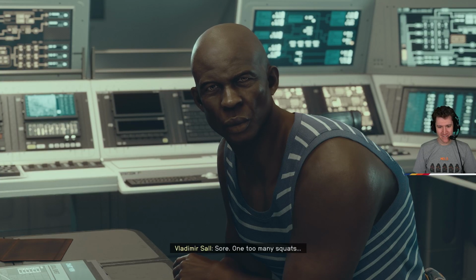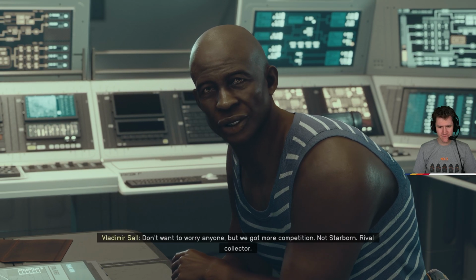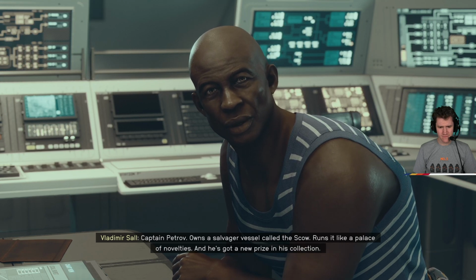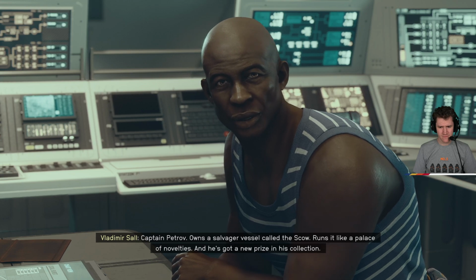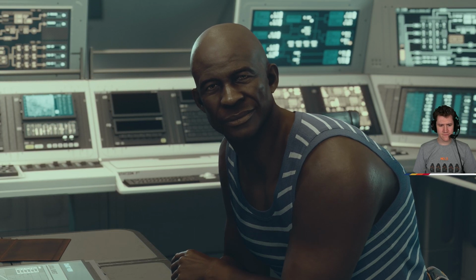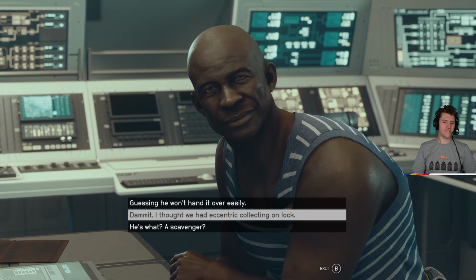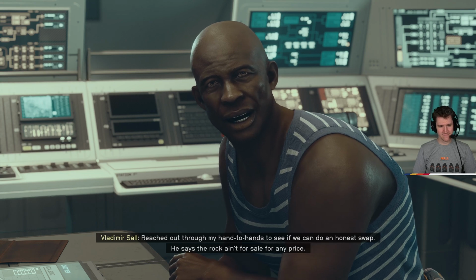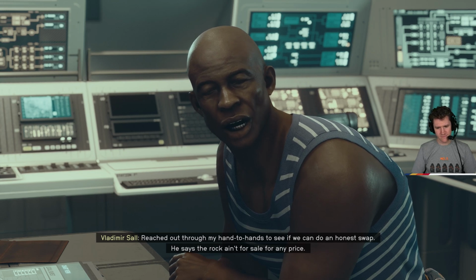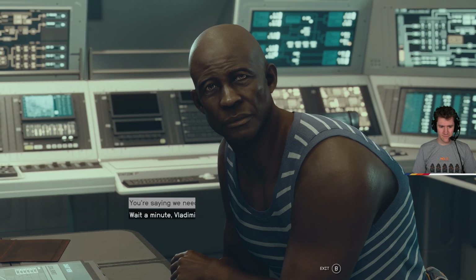Oh, sore. One too many squats. Don't want to worry anyone, but we got more competition. Not Starborn, rival collector. Captain Petrov owns a salvager vessel called the Scow. Runs it like a palace of novelties. And he's got a new prize in his collection. Damn it. I thought we had eccentric collecting on lock. Reached out through my hand-to-hands to see if we can do an honest swap. He says the rock ain't for sale for any price. Think we're gonna need a crowbar and bag for this one.